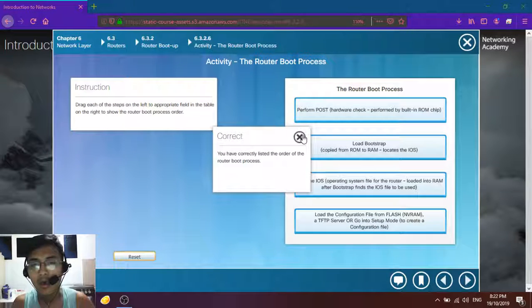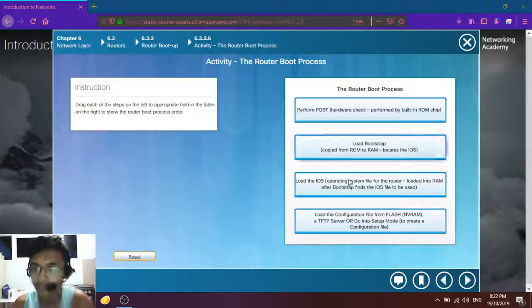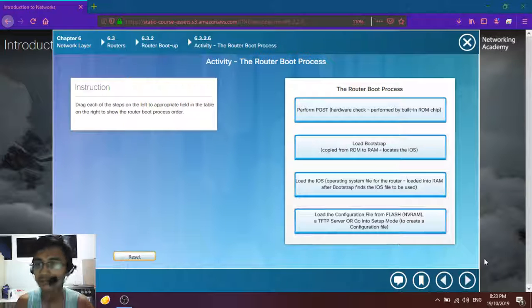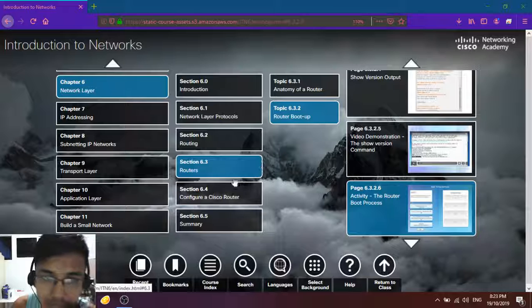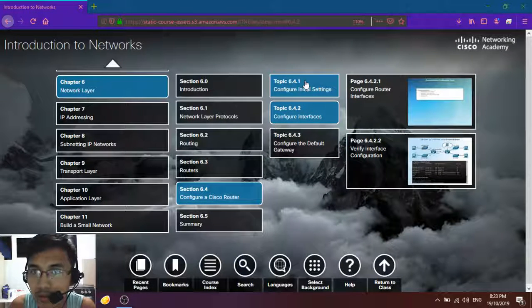So we have correctly listed the order of the router boot process. At the last step, we load the configuration file to set it up like that. I think we're done. Are we done? Yeah, I think we're done.